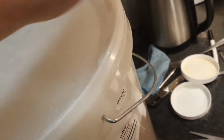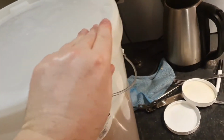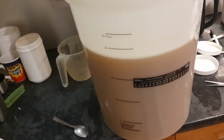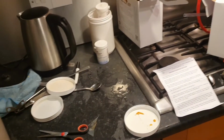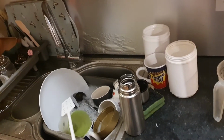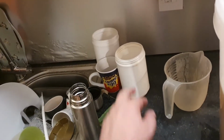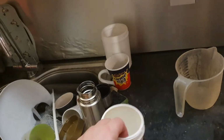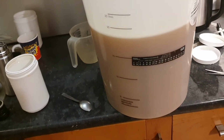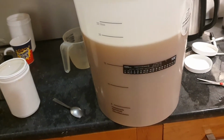Then I'll put the yeast on it, and it will just keep doming up every so often, and then you just release a bit of pressure, yeah. It will keep itself clean. Some people put little bottle traps on it and whatever, that's fine, not necessary. So what's remaining, clean up all the mess that you made because you don't want to get into trouble. The only thing to clean up from this really is just the spatula, but it won't be sterile, it'll just be clean, and might as well do the pots. I used to think you could put sugar in them, but you can't, they're not very airtight. Yeah, so that's it. Put it all back together and wait patiently for your beer to brew.